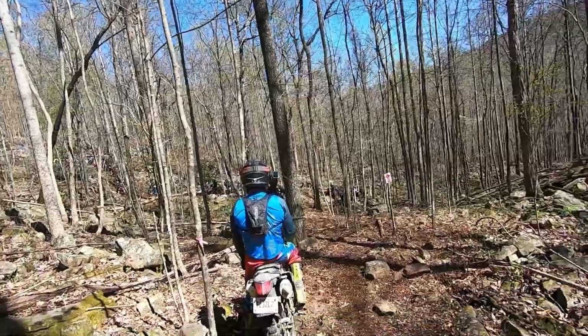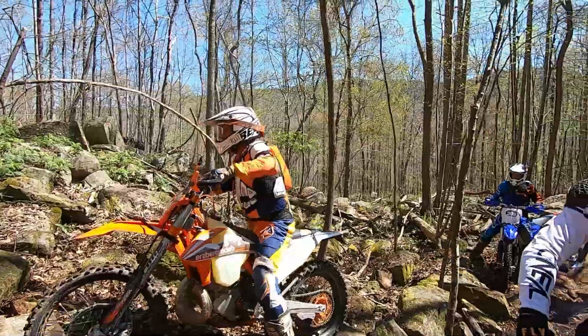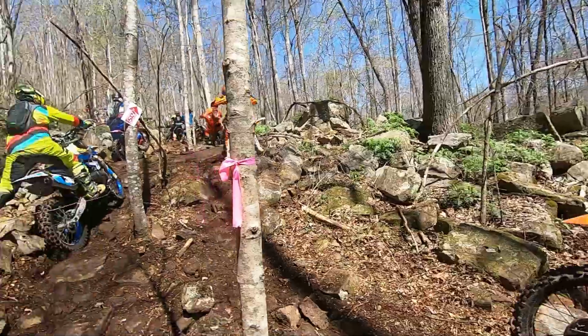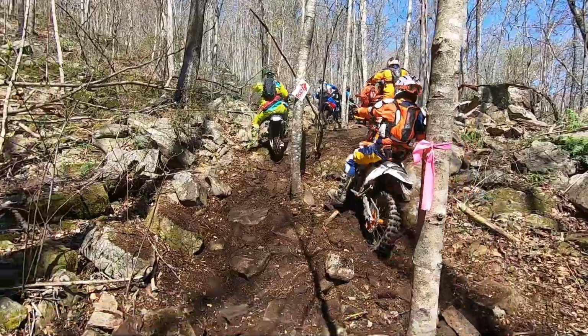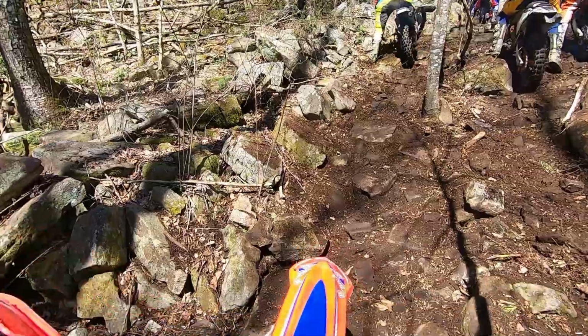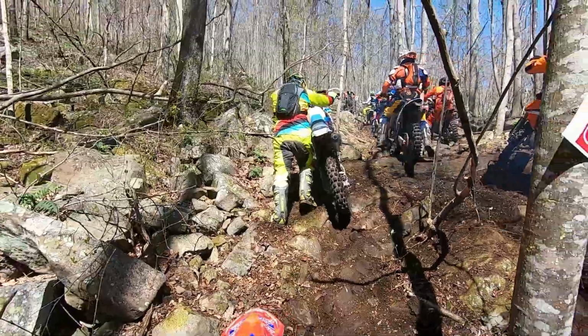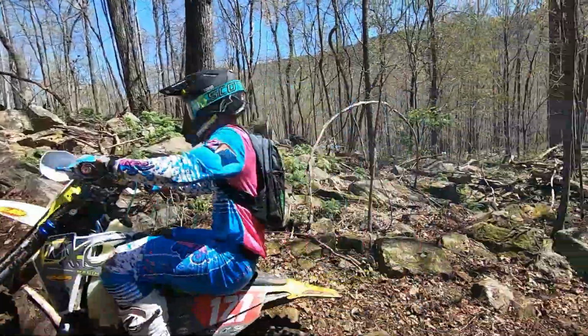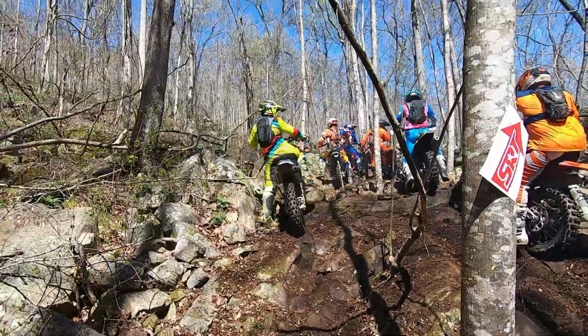So I did a lot of waiting at this race for a couple reasons. One is just because I've let my endurance slide over this whole COVID thing we've got going on. And so I had to take a few breaks. And then the other thing was just, there were a lot of bottlenecks. This was the second one. I actually skipped the first one because it was embarrassing. I ended up looping out on the first stupid hill, just like I was talking about the cross country races, right?